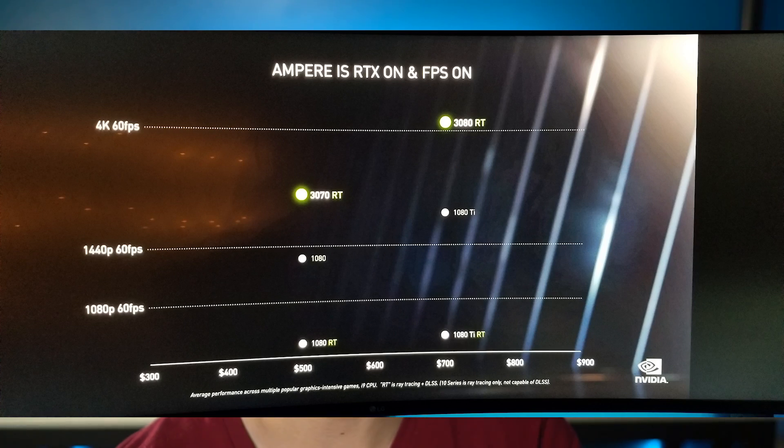As far as frame rate in-game, the RTX 3080 with ray tracing on is going to be able to game at 4K at 60 FPS, which is insane. And the RTX 3070 with ray tracing on is going to be able to game at well over 1440p 60 FPS. The old 2070 with 1440p with RTX on wasn't quite at 60 FPS overall. This is just what Nvidia claims, so it is going to be well above that.